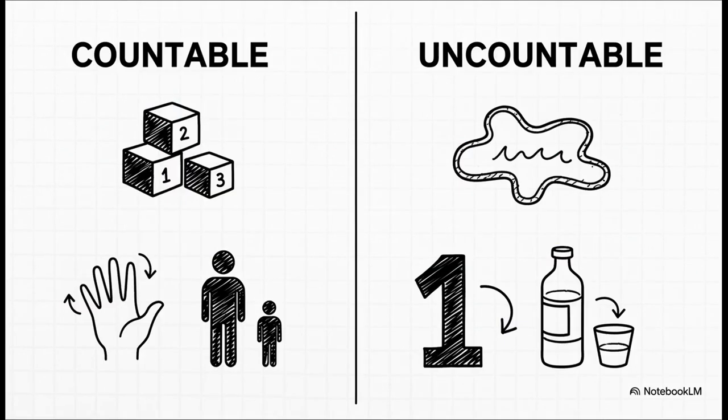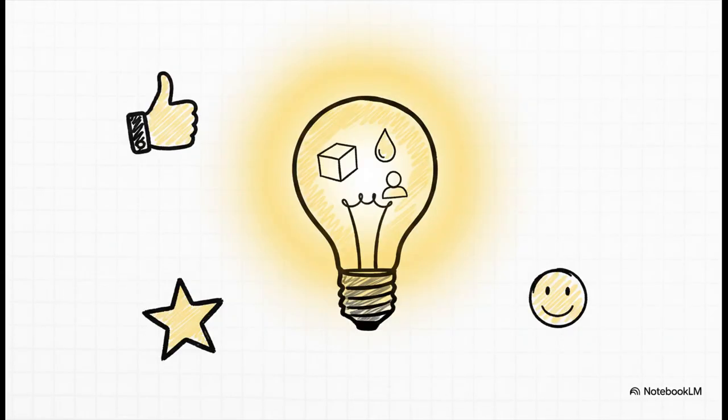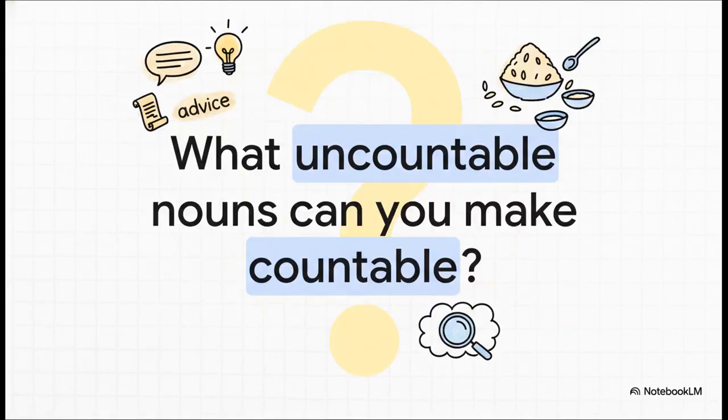So let's do a super quick recap. Countable nouns, you can count them, 1, 2, 3, and they can be singular or plural. Uncountable nouns, they're treated as one big group, so they're always singular. And if you need to count them, just use that magic trick. Add a unit word like a cup of or a piece of. And seriously, that's pretty much it. It might seem a little confusing at first, but it really just boils down to those few simple ideas. I promise, you've totally got this. So, I'll leave you with a final little challenge to play with. Think about the word advice. You can't have 2 advices, but you can have 2 pieces of advice.